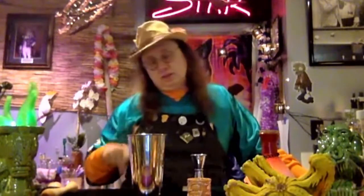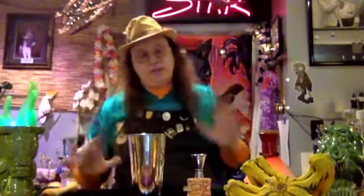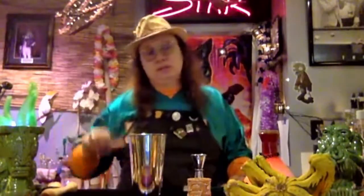So if you want something that really requires a lot of aeration, and this would typically be drinks that you're going to do a foam with, like an egg white foam, so you're going to do a sour, you want the egg white to be all whippy and frothy. If you drop the little ball in there and shake, you're going to get a little more aeration with that cocktail, so you'll get a bigger foam from the drink.